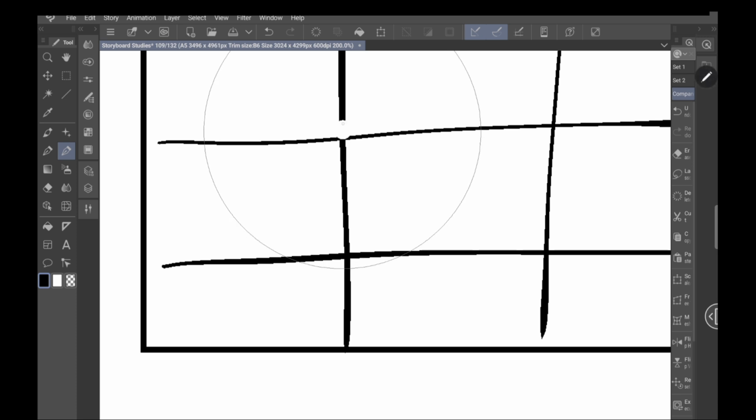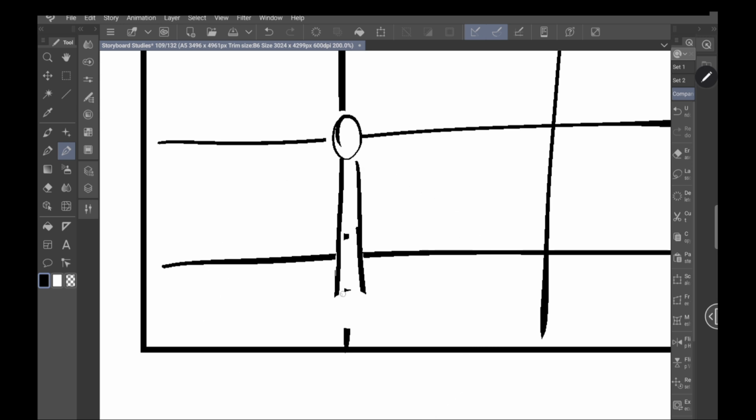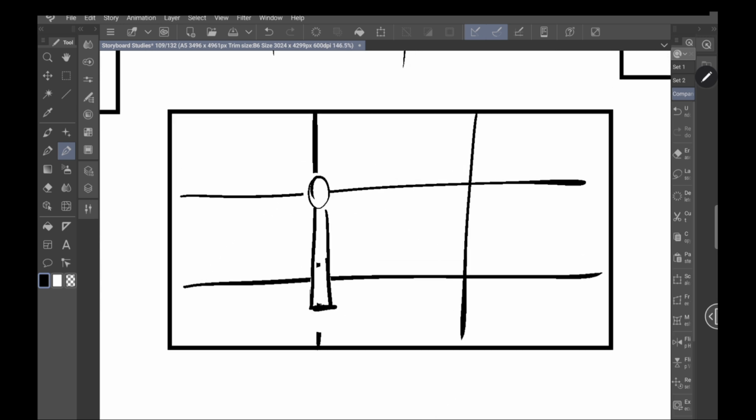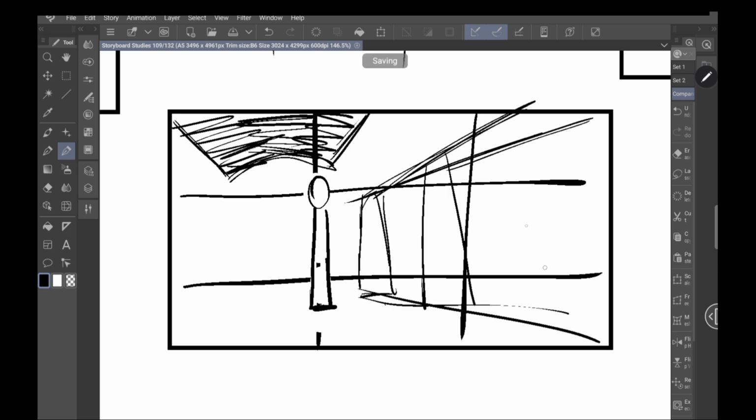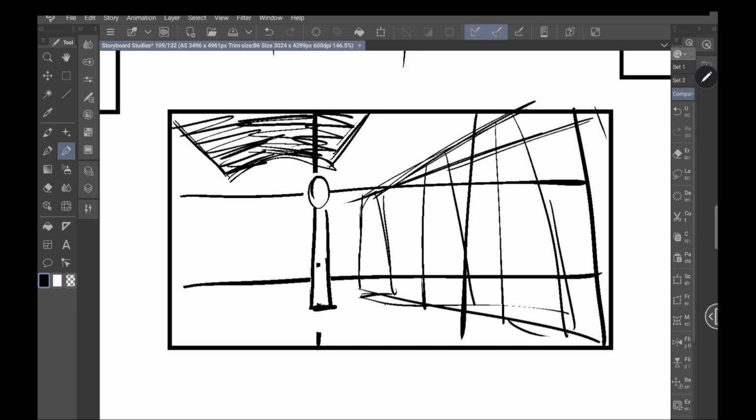Let's say we had someone here, just a character. As you can see, with the character standing out, it's not a very interesting shot or composition or anything, but depending on what you add around the character, it's going to make the shot a lot more interesting. For example, here I'll add in some. And we'll put something in the foreground to frame the shot, and also change the contrast on what's in the foreground here.